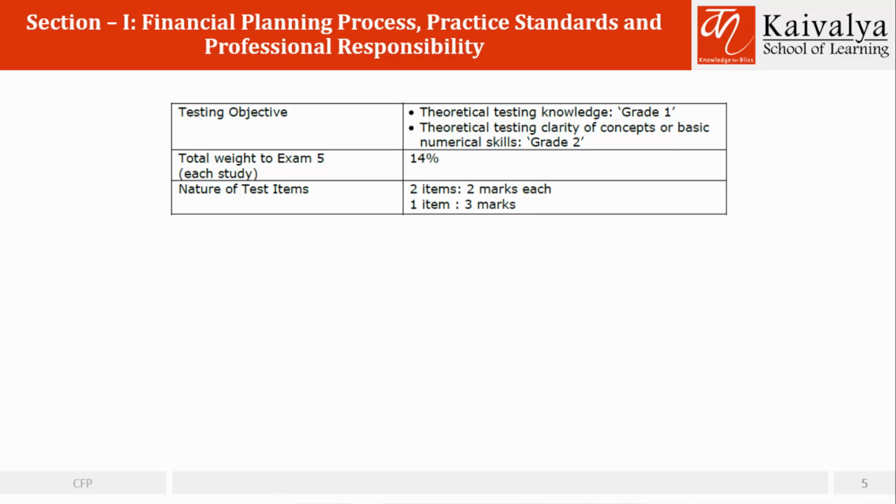So FPSB is given to us, definitely it has been given for some reason. Now first section, Introduction to Financial Planning, we have seen 14% weight. So 1 case study will have 7 marks, right? And we have already seen this, that we'll be having 2 questions of 2 marks, that is pure theory, and 1 question of 3 marks that could be a blend of theory or say numerical.